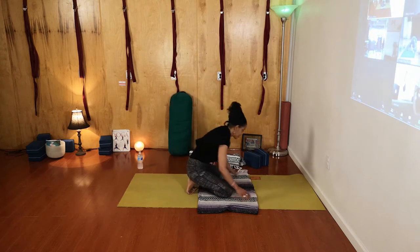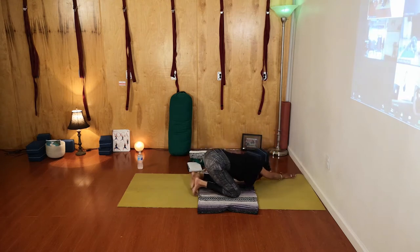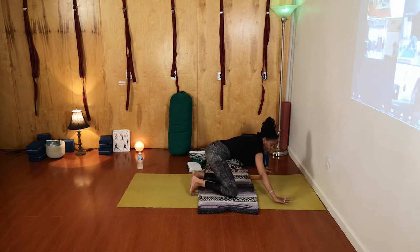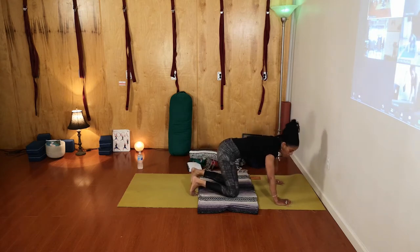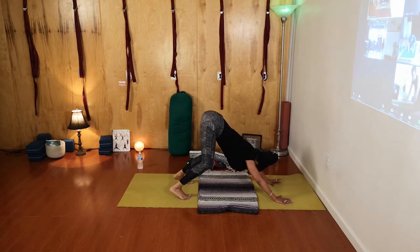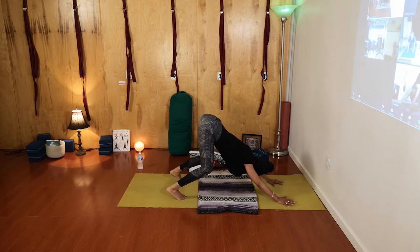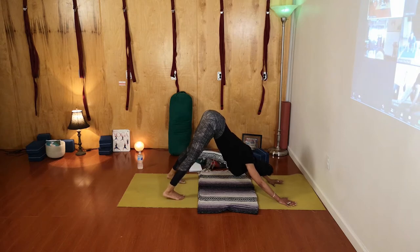Good, good, good. Perfect. And then come back here to the center, and we'll come into dog pose. So to come into dog pose, start with your knees bent, really get the length in your side body. The knees are bent, guys, and we don't want to have the feet and the hands too close. Once you get the length in the spine, draw the abdominal wall back, straighten the knees.